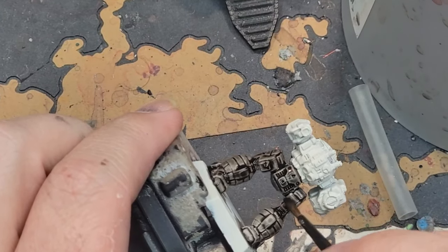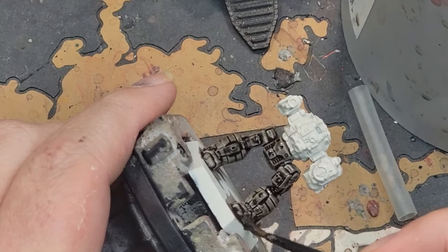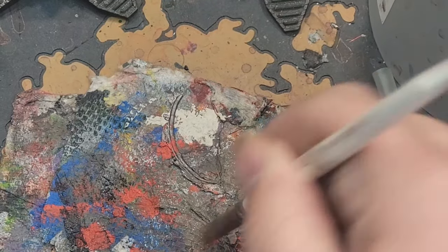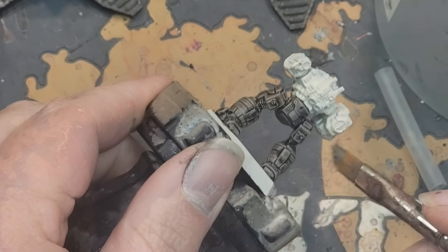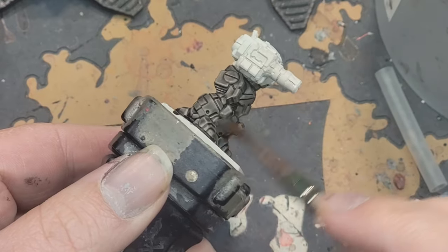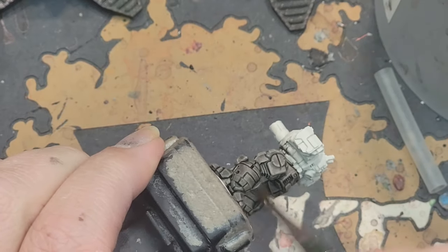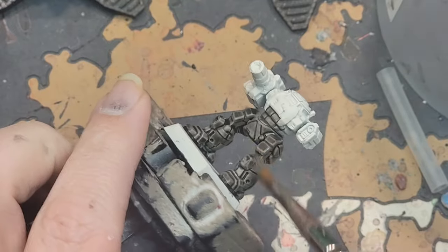Don't worry if you get a little bit of this stuff on the top half of the miniature — you can always paint a thin layer of wraithbone over those areas. Now get out your Bastion Grey and add a small amount to the end of a flat angular dry brush. Wipe most of it off on a paper towel or napkin. You're wanting to have very little coming off the brush on each pass, so do a test on your fingernail or the edge of the hex base to make sure you're not getting too much paint. Apply quick, even strokes — this is not an accuracy game, you're just trying to highlight the raised areas of the mech where light would be more likely to hit it.